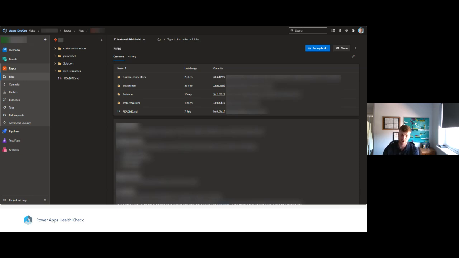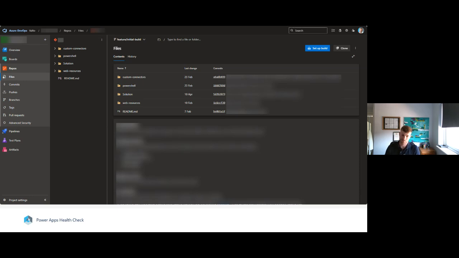So again, another amazing screenshot, quite highly redacted here, is what you might see from a source control perspective. So a solution isn't always necessarily just the artifacts that are involved within the Power Platform. You might have certain scripts that are involved in configuring artifacts within Azure or SharePoint, whatever that might be. So you can see here that within Azure DevOps, I've got a folder which separates each of the concerns. So I've got web resources in one, I've got PowerShell in another, I've got custom connectors in another here, and I've got the solutions there.